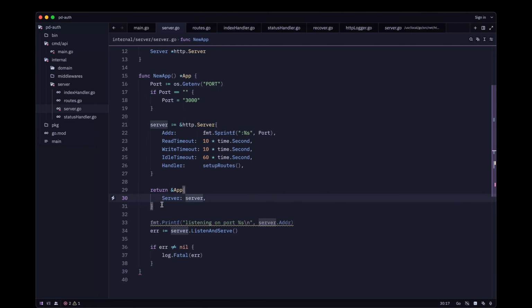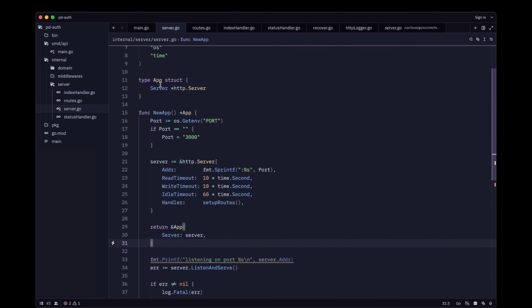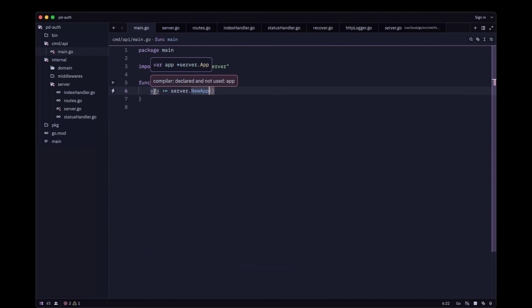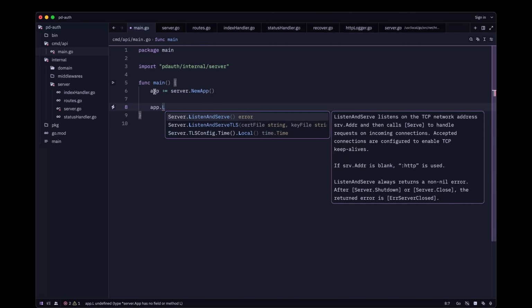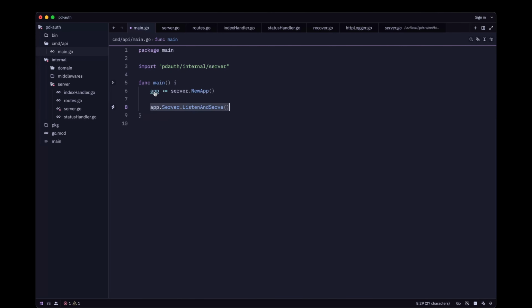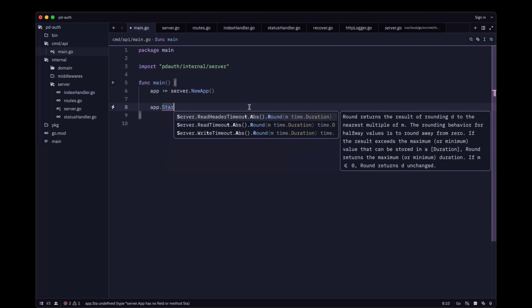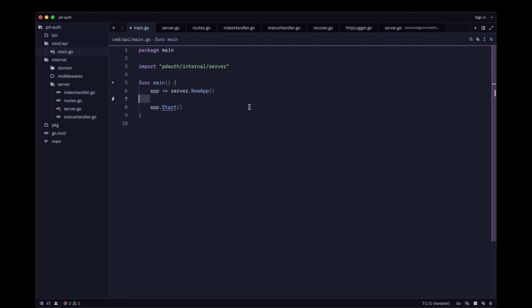Now, when we get this particular object, we will be able to run it using the listen and serve method over here itself. This also doesn't look good to me. So instead of that, we should have a method where you get the application and then simply start it.